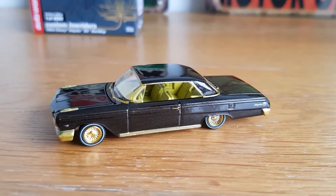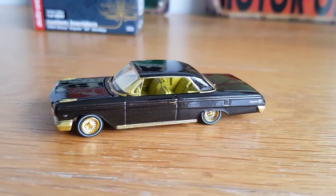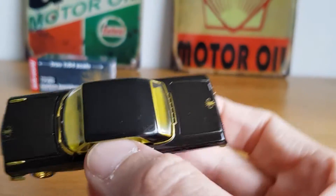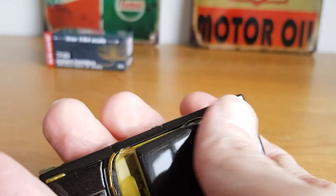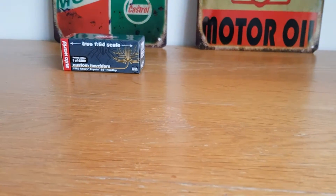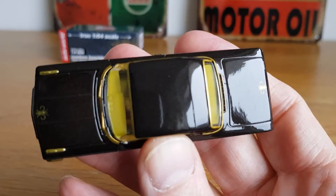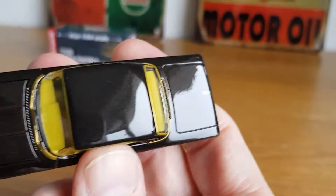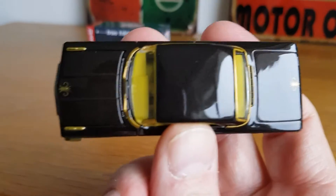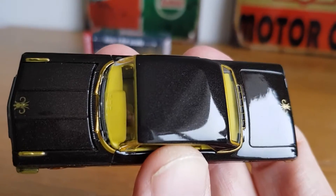We'll quickly pause while I cut it open. And we're back — there it is out of the box, very very cool, very nice piece, very weighty. Just want to wipe it — there you go, that's better. Had a bit of fluff going on, but yeah, really cool. I don't know if you can notice it's got some sort of fleck in the paint — I'd say it looks like a goldy color.